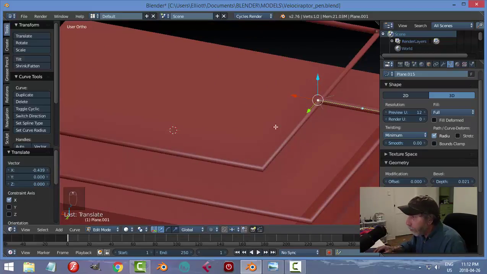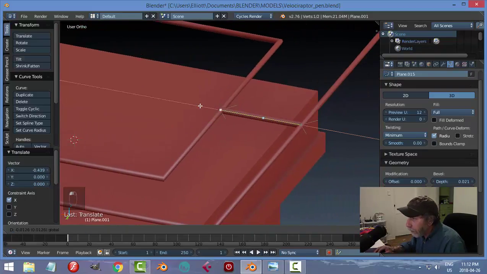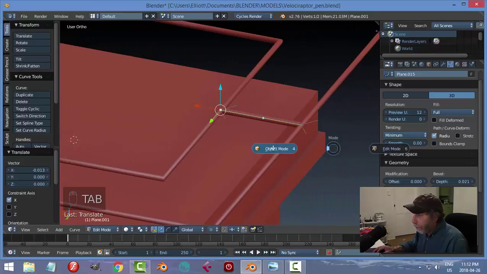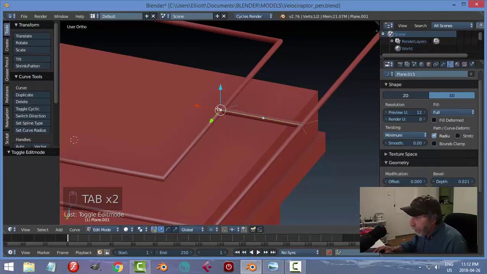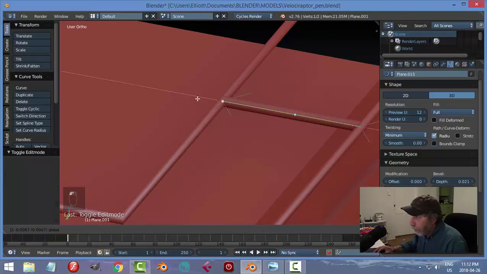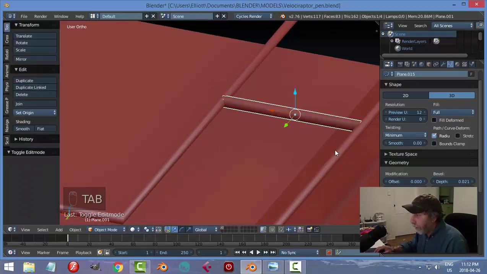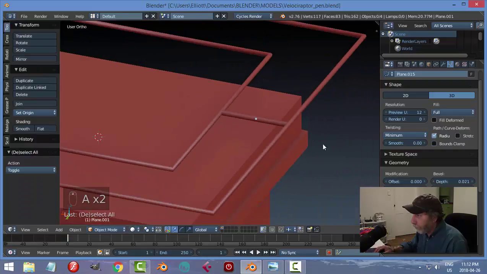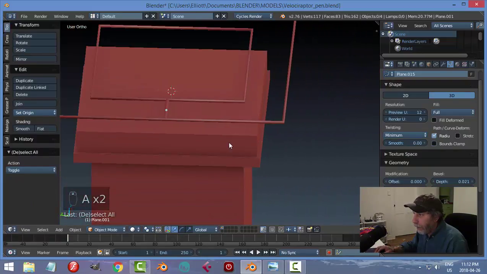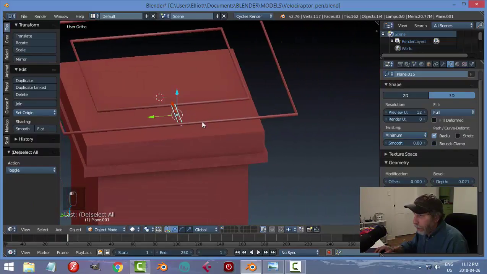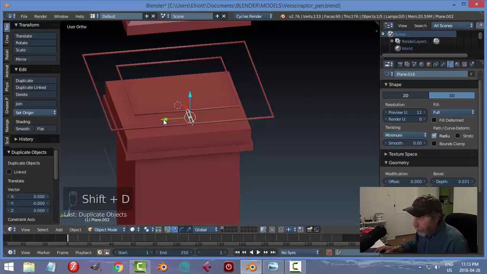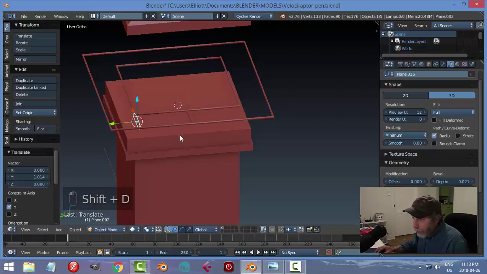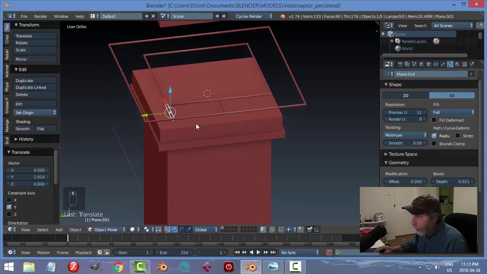All right, let's go a little bit closer. And back into object mode, and not quite, so I can manipulate it some more. Let's try that. All right, well, that's pretty simple. Let's try something else. Let's say I've got to go across here. Let's just copy this first of all. I have to rotate this around the Z somehow and get it to fit.